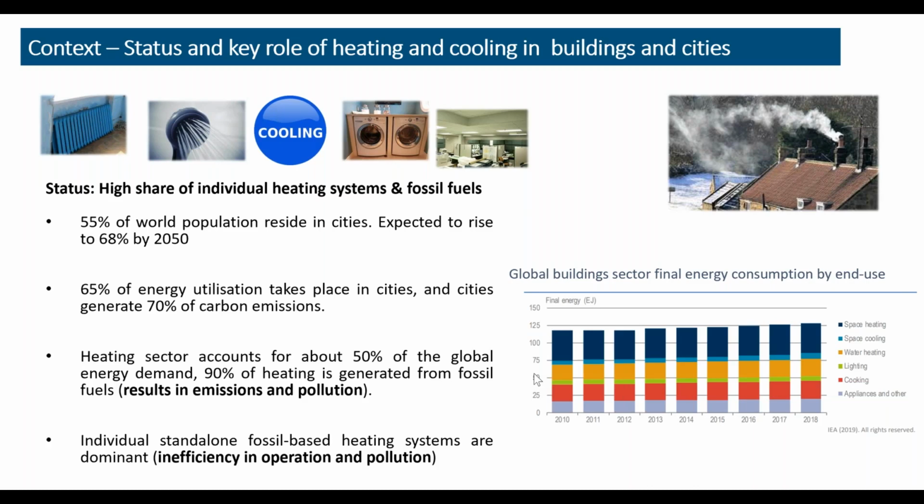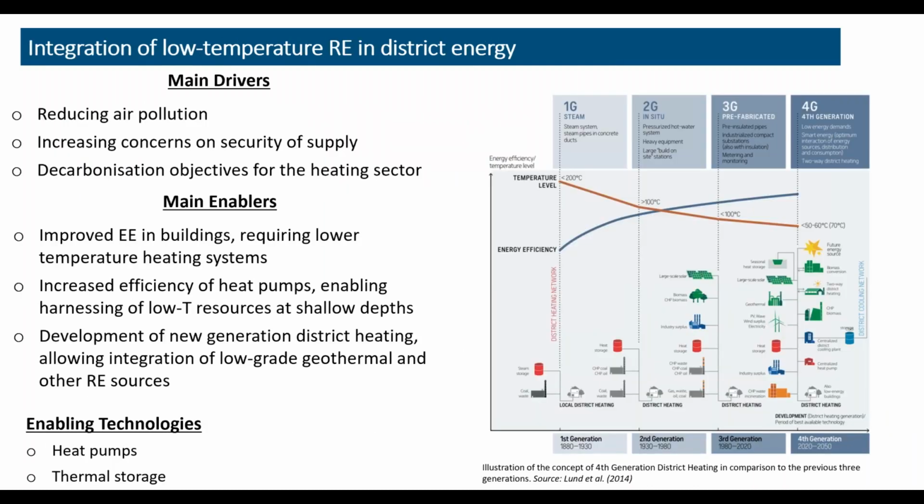We also note that as the population of the world continues to grow and more people move into the cities, we are going to have an increase in demand for energy for heating and cooling in the cities. And if we continue using fossil fuels, the result is that we're going to have more emissions and more pollution. Therefore, it's important to take measures in order to reduce the pollution, to reduce the carbon emissions, and also to have a secure source of energy for heating and cooling.